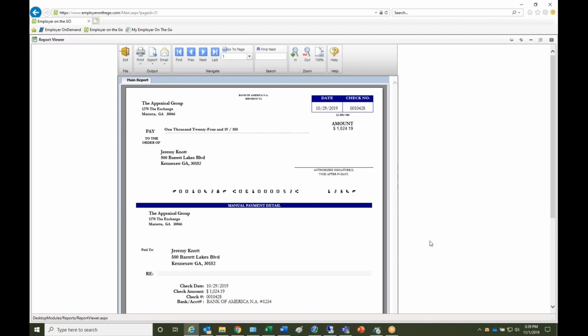If the Create Payroll Record box was selected on the prior screen, the manual check will post to the employee's next pay date based on their employee record and add to that pay date's taxes. If you have further questions or need assistance, please contact your payroll company.